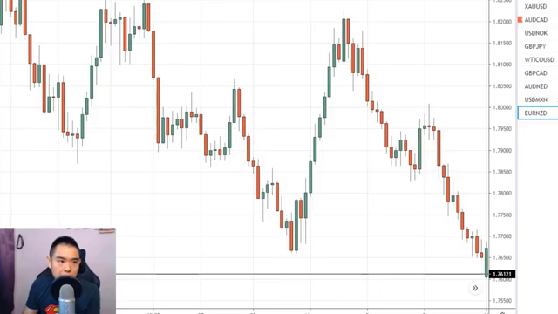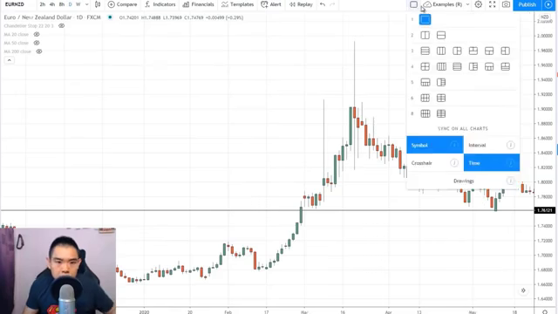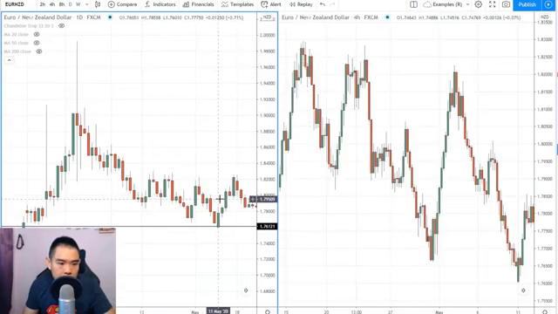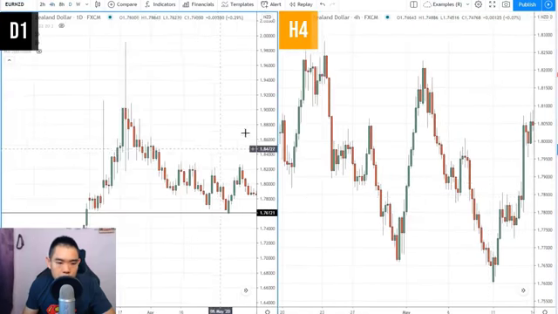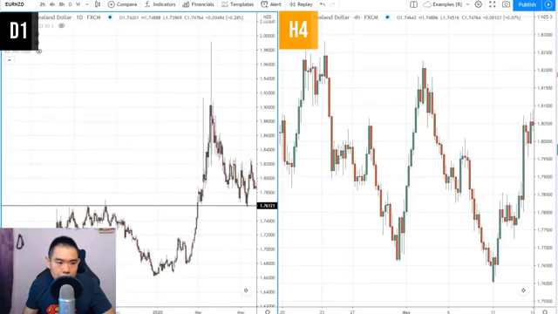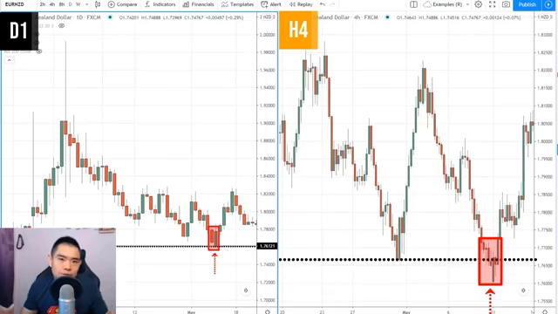Because if you look at the big picture at a daily time frame, you realize that that level is a key level. Let me just split the chart so you can see what I mean. So this is the daily time frame that you've seen earlier, and this over here is the 4-hour time frame. So basically what has happened is that if you zoom out on the daily time frame, you can see that this is previous resistance that could act as support. I'm just going to zoom in. This candle that you see over here is formed on this 4-hour time frame, this false break that occurred. So you can see that on the daily time frame, this is actually a key level. This is actually a daily level, not just a 4-hour level.